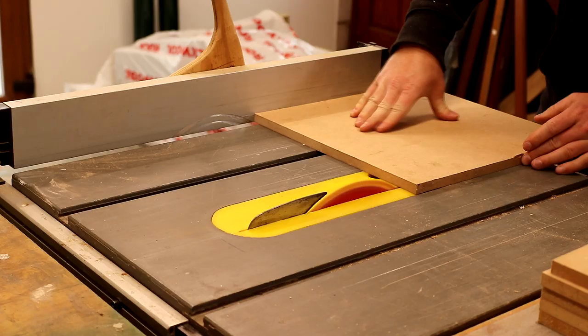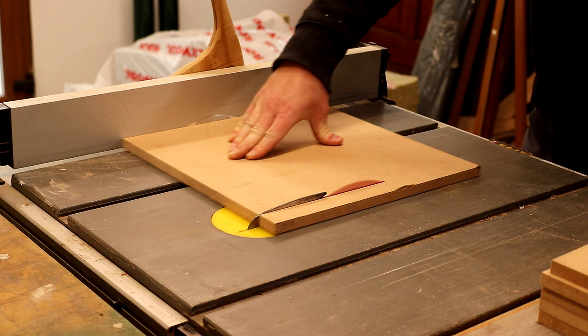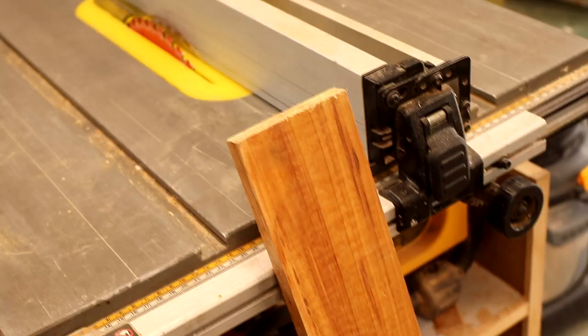I started by trimming off some of the edges on the table saw to give me three pieces of MDF that were 30cm square. I then found a piece of solid wood I could use to make some cleats, which will be attached to the wall to support the shelf. And I found a piece of pine from an old bed frame.